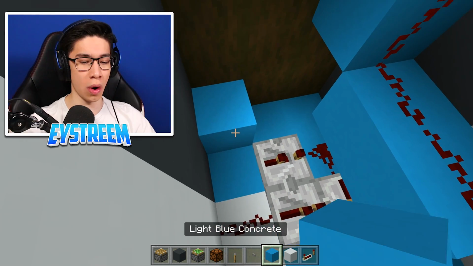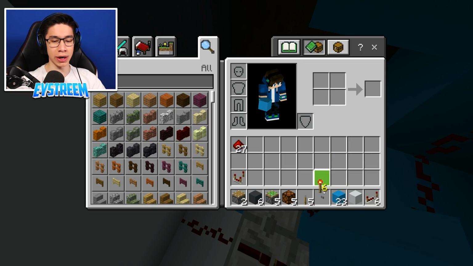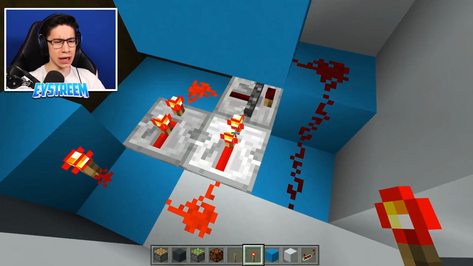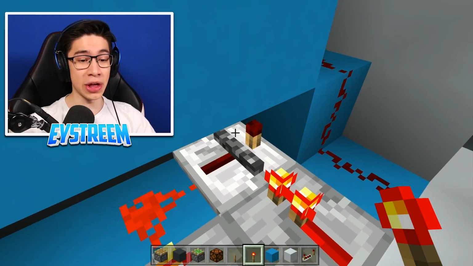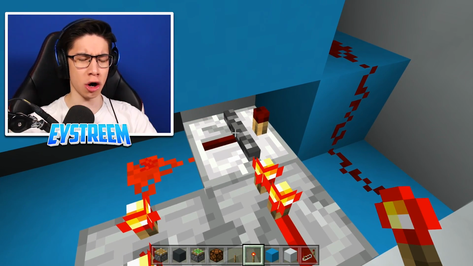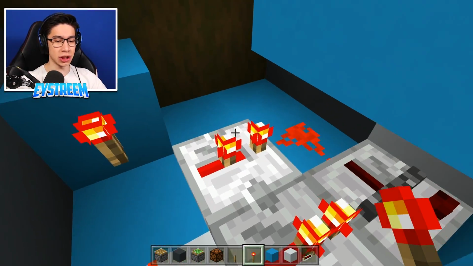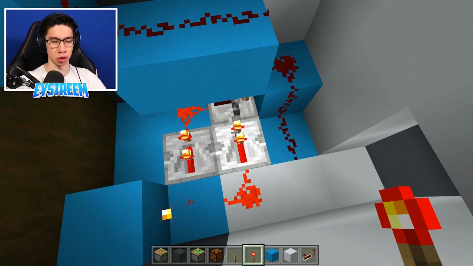Then we're going to place just one random block here, and you want to grab your redstone torches back out again, and we're going to place a redstone torch that faces like so. Now, if you've done this right, you guys should see this light up, but then also have this little bedrock block across the redstone repeater here. This means the repeater is locked, which is essentially going to allow us to make a single tick response.